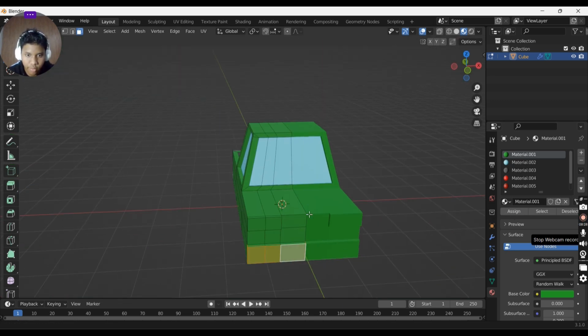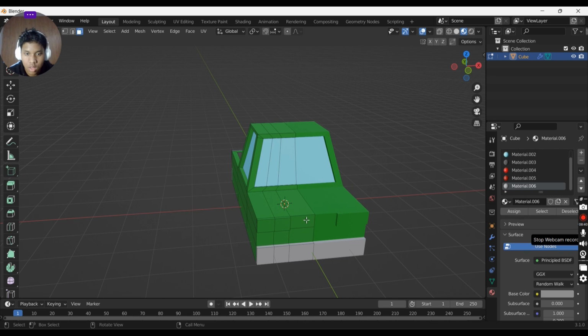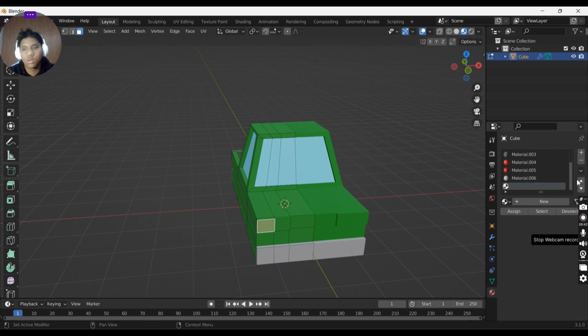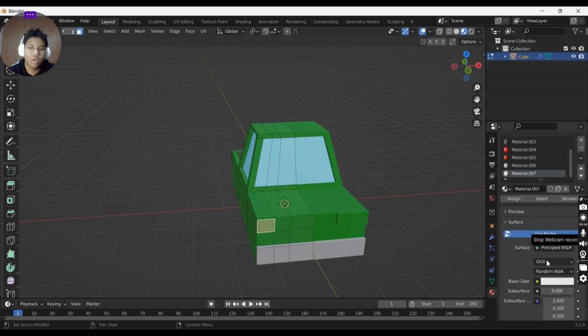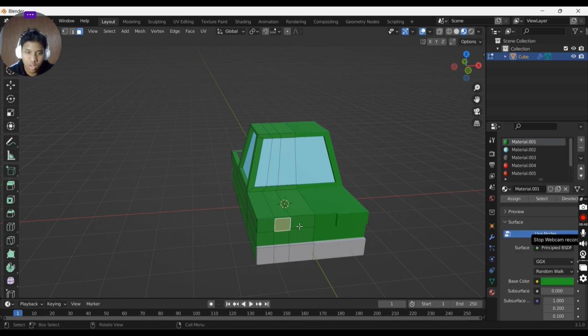And now I'm gonna call it the front bumper. Front bumper is gonna be light gray also. And bam. And the headlights is gonna be yellow, or bright yellow and yellow. Just give me something like that. Again, I'm just gonna call the front.